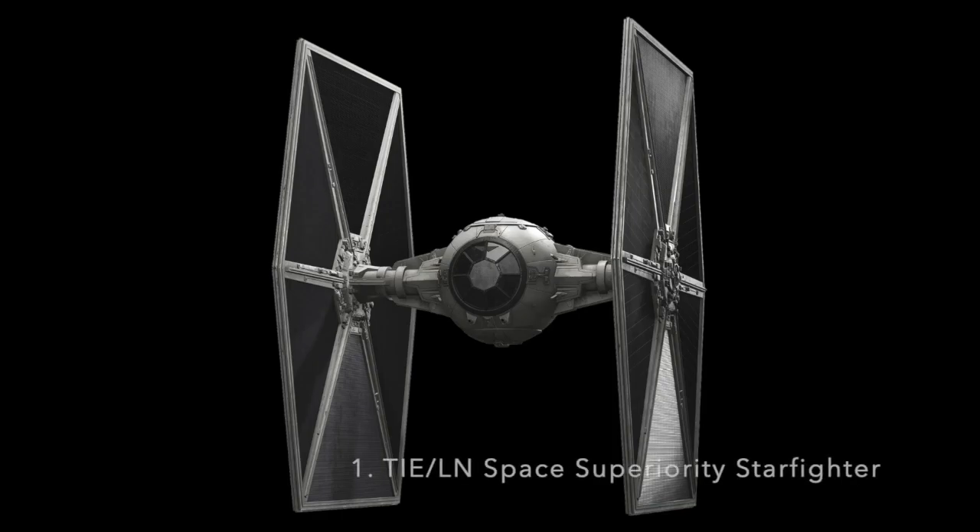Let's start with the canon. Number 1: The TIE-LN Space Superiority Fighter. The first and most famous TIE Fighter variant is the TIE-LN, the standard starfighter of the Galactic Empire. It was designed to be expendable, and as such, it didn't have shields, hyperdrive, armor, heavy weapons, or even life support, meaning the pilots had to wear special pressurized suits. It was equipped with two laser cannons, and was a short-range fighter meant to be launched from bases or capital ships to overwhelm enemy forces with sheer numbers. The ship shares design aspects with the V-Wing and ETA-II Interceptor, and saw service against the Rebel Alliance throughout the Galactic Civil War, as well as with several pirate groups and Imperial Remnant factions.